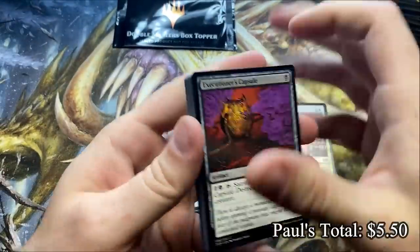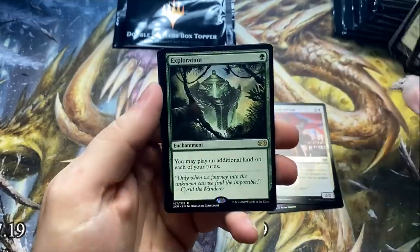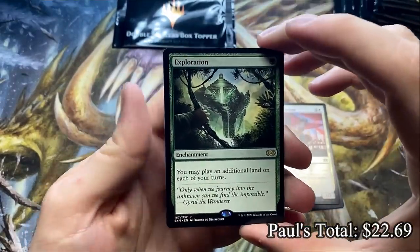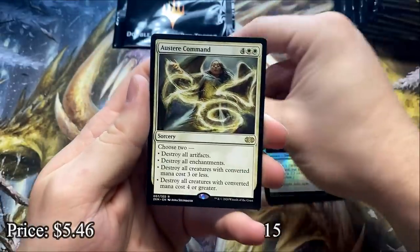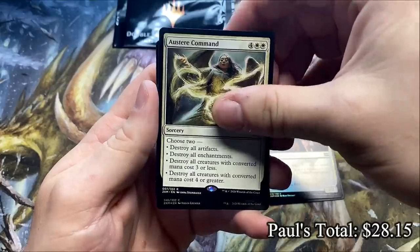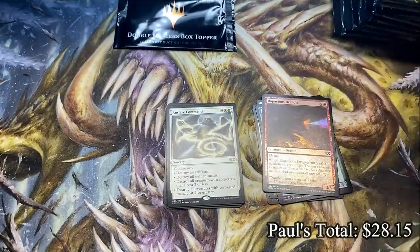So I'd have to kind of debate it — and a Sword of Feast and Famine. I just want all the good stuff. Oh my god — Exploration. This is a box. Ooh, this is a good box. Holy hell. And Austere Command — both very good rares. For not hitting the Mythics there, those are both very good. And we've only hit one foil rare so far, the Inkwell Leviathan, so we should get another foil rare on this side at least.